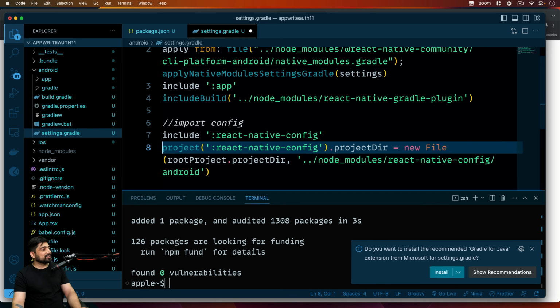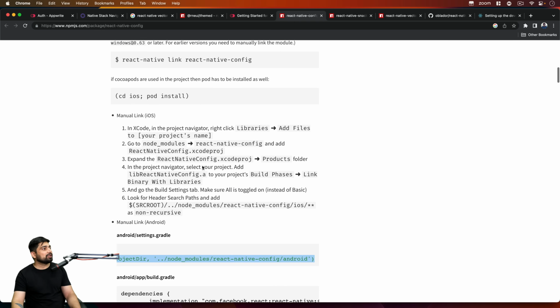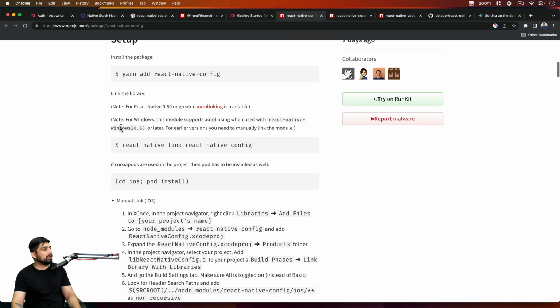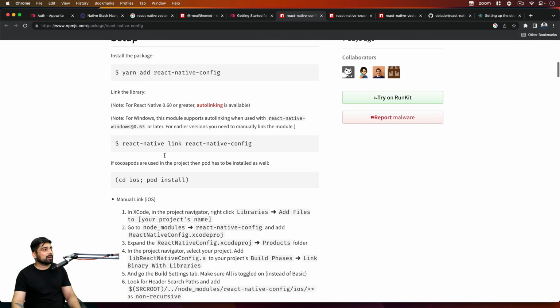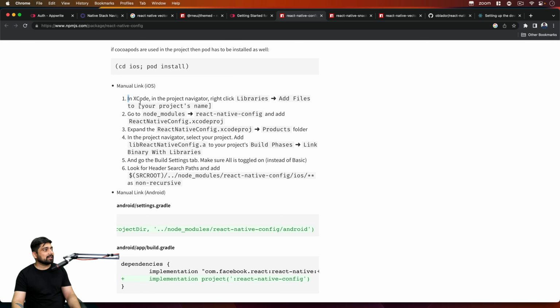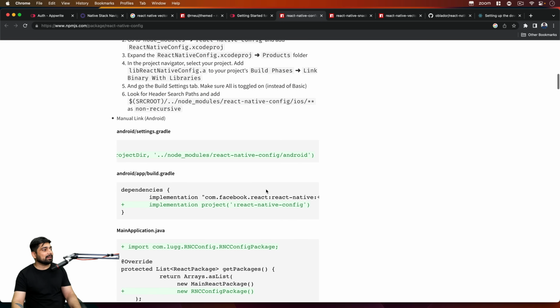So now we have this include React Native config and the project path. What it does is bring up all the environment variable files and load them into your Android environment as well. Similarly, you have to do the same kind of step for iOS, making sure you go into the pod install for iOS and all of that. So if you're working on iOS as well, follow these steps and add them there as well.